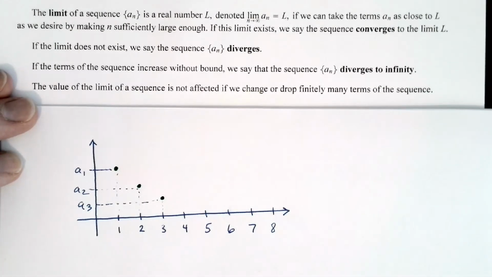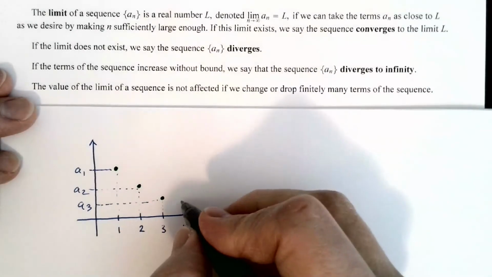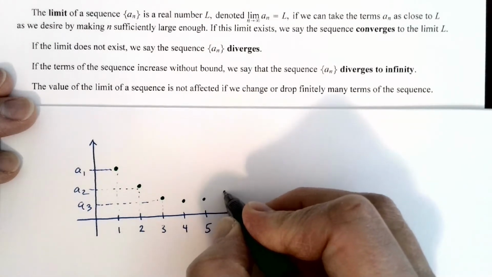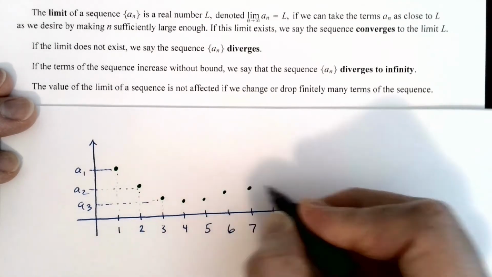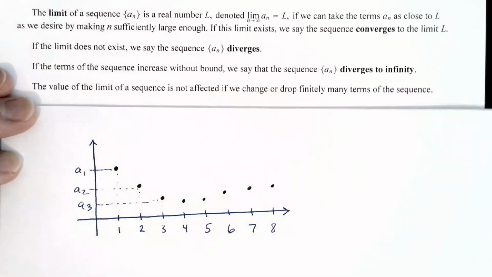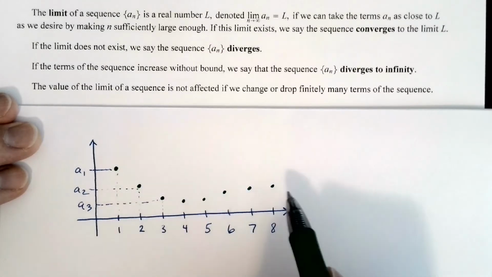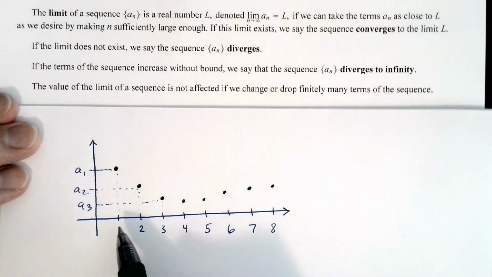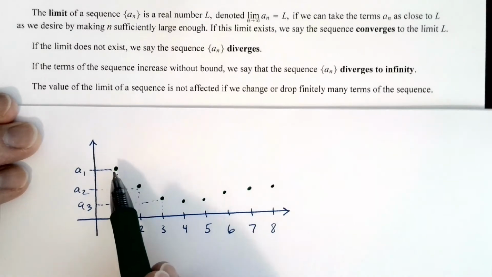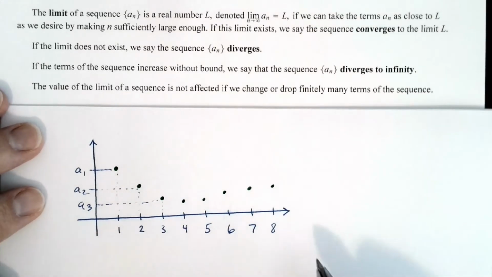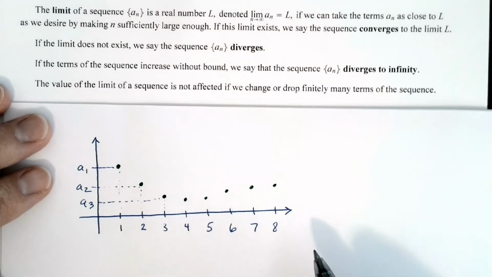Okay, so you get the idea then. A sub 4, let's say, is right here. A sub 5 is here. A sub 6 is here. A sub 7 is here. A sub 8 is here, and so on. So the graph is not like a curve through space like it would be for functions of real numbers, because functions of real numbers have inputs for all real numbers, everything between 1 and 2, whereas for sequences we just have 1, 2. So it's discrete, we say. And we see just this dot pattern.